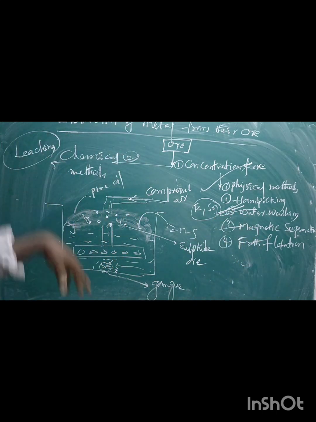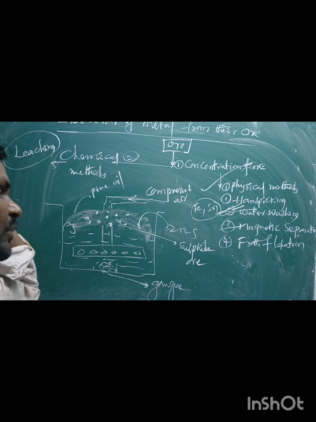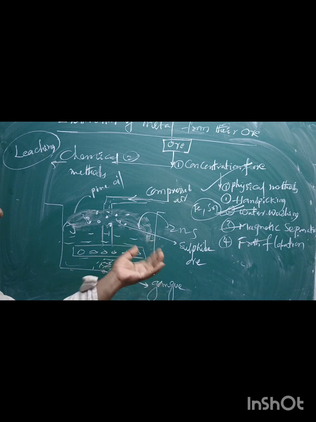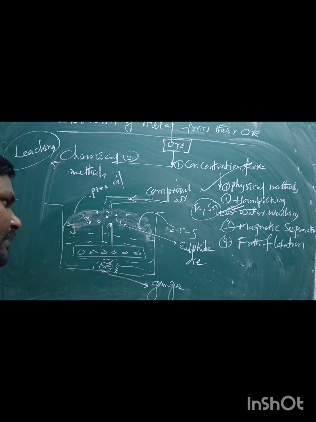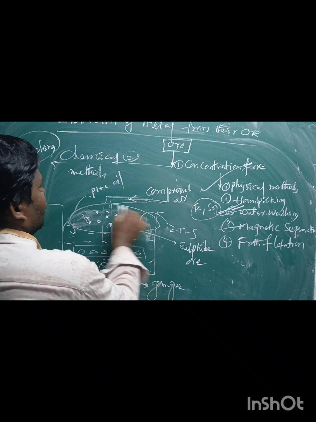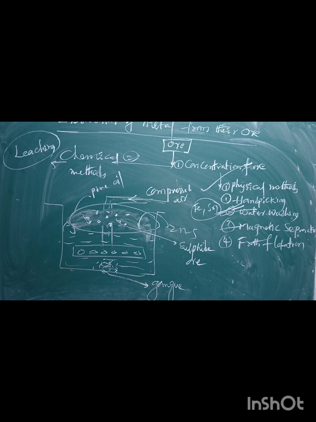Low grade sulfide ore has a wetting property. Take a small amount of low grade sulfide ores in water containing pine oil or ethyl xanthate. When compressed air is allowed to pass through the water, froth is formed. The low grade sulfide ores are attached to the froth. Their impurities settle at the bottom of the container. Those impurities are called gangue particles. This froth is collected by the collectors and dried. We can separate the sulfide ore particles by using flotation.